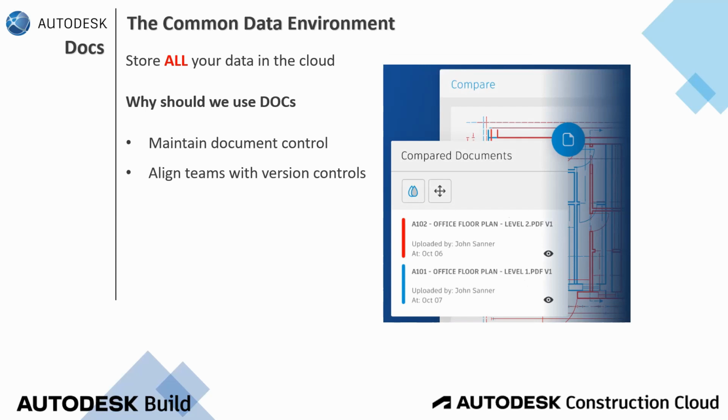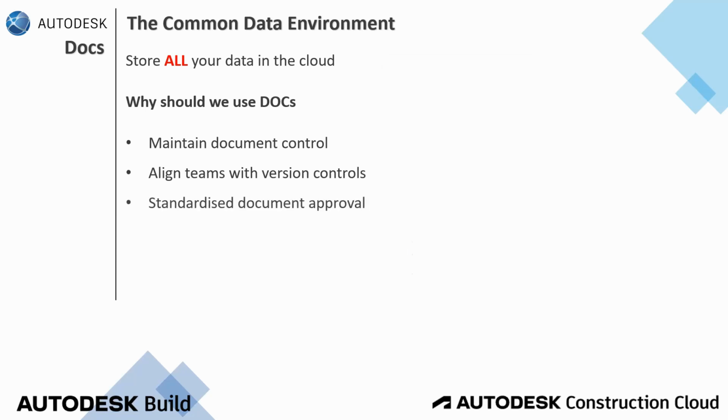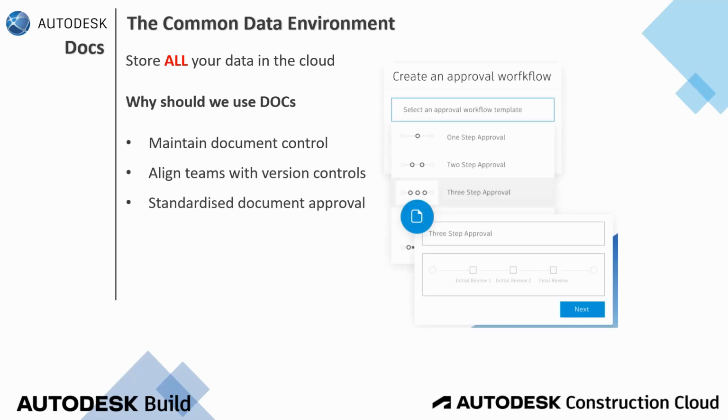Next, we have a standardized document approval section. We can go from a 1-stage all the way to a multiple 6-stage approval. You can standardize your workflow according to your needs on that particular project. And again, not all projects are the same. So you now have the added benefit of creating customized approval and review processes for different projects on different levels for different project members and users.